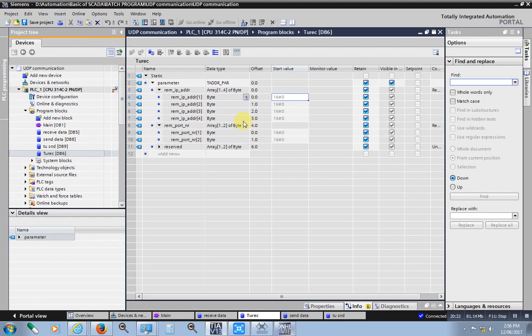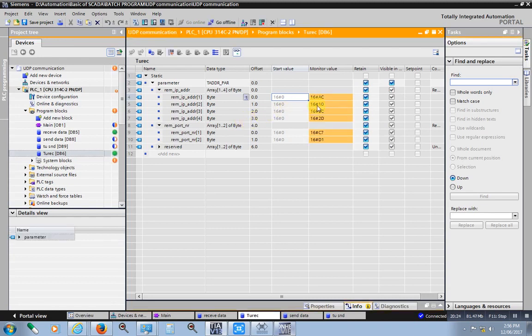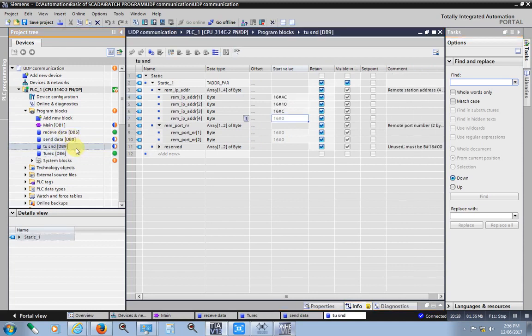The same hex values are coming, 0C 2D. So just give the same values to this one. Now you also have to mention the port.